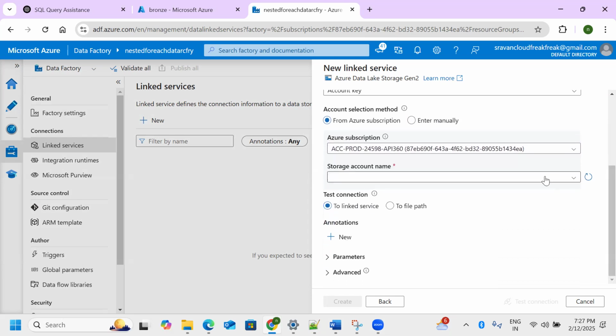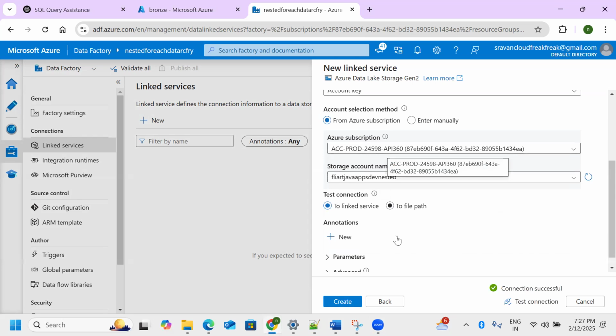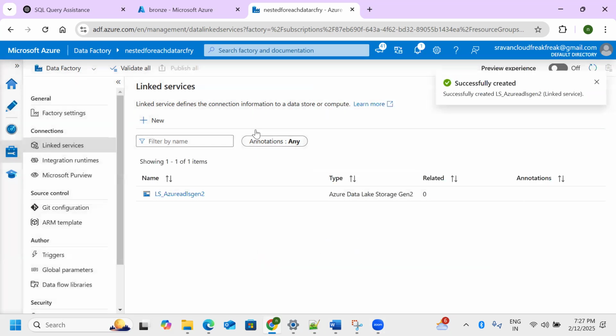Select the right subscription, storage account name, click on test connection. If you want, you can create the key vault, no worries. So only one linked service is needed because source and destination are both ADLS Gen 2.